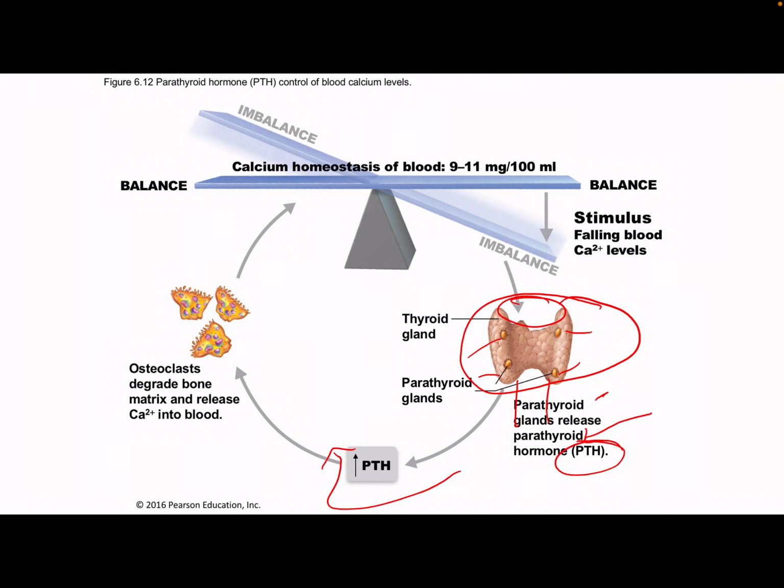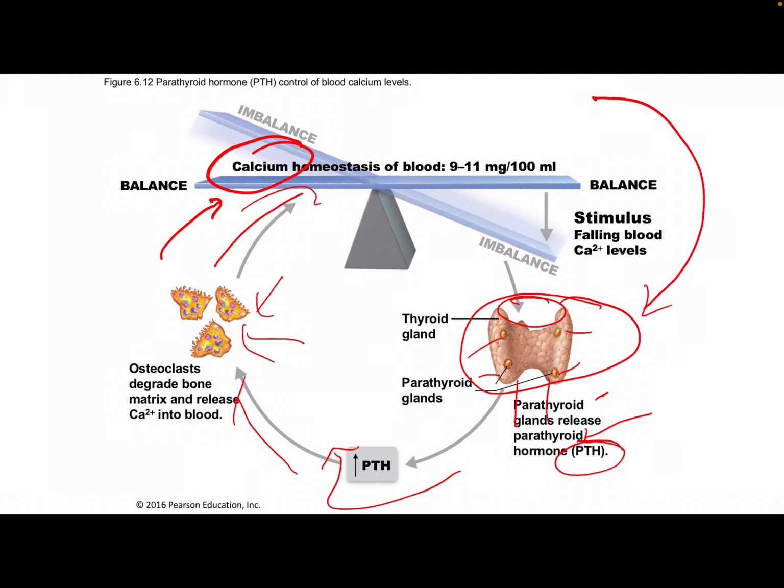Parathyroid hormone, when there's too much of it, causes osteoclasts to break down that bone, right, and eat it up. And it means that there's a higher release of calcium in the blood. That's how it would be regulated if you needed that calcium. Those parathyroid glands sense the calcium level, and whenever there's a falling calcium level in the body, that stimulates them to start releasing PTH, that parathyroid hormone, again, which activates osteoclasts.